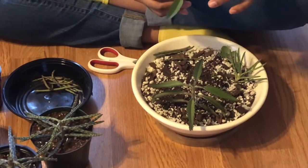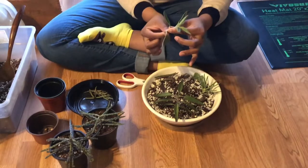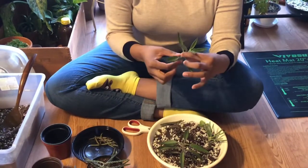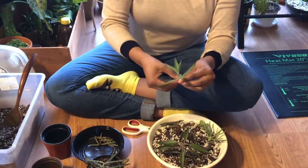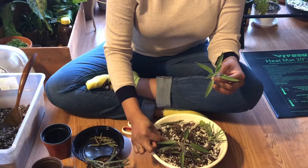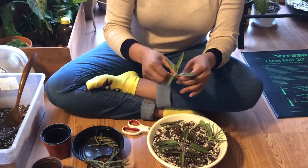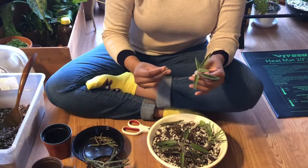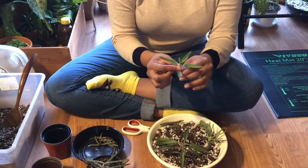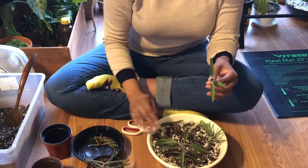That means I'll have to remove a couple of these leaves at the bottom. I'm just trying to be careful. I have that in there. The good thing about it having been watered is that regardless of how long it takes to put out roots, it'll have plenty of water to keep itself alive and also to take care of any plant babies that are on the stems. So that's good — okay, so I have four laying here.